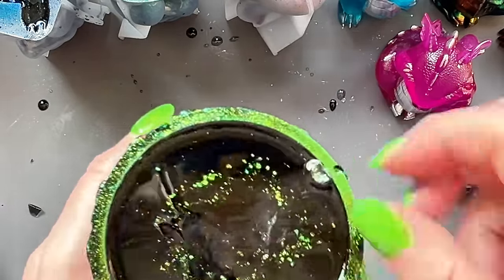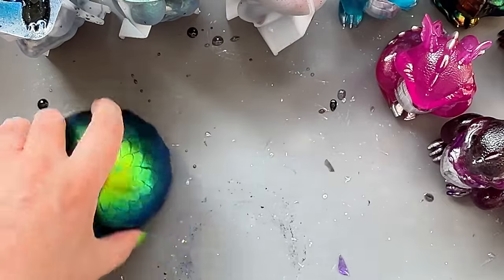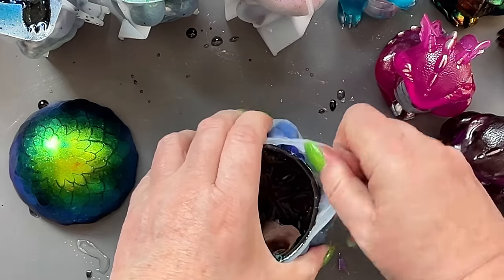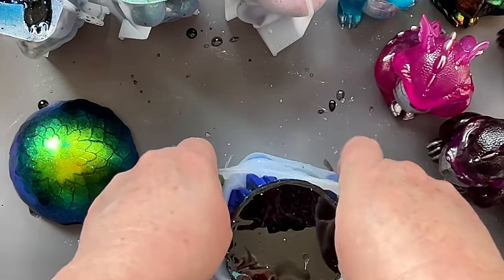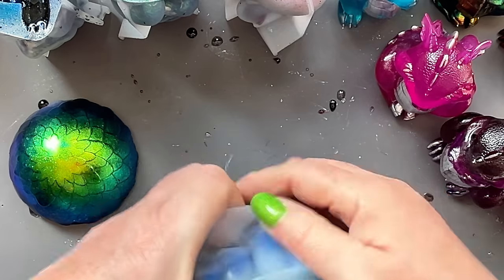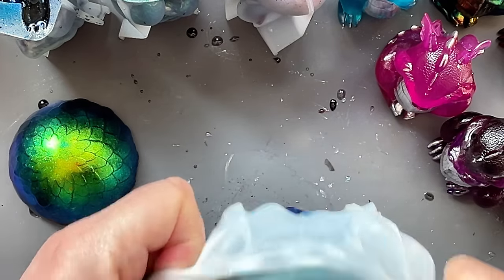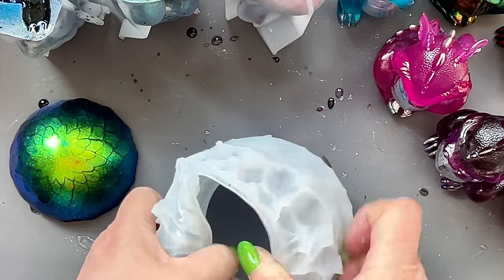I did get a couple of bubbles around the edge. Really should have paid a bit more attention there. But nothing major, and it's an organic looking thing, so I don't think it's going to matter. Can I suggest, if you do these, by the way, you might want to think about using deep pour resin. The Apex High Gloss that I use goes to a surprisingly good depth for a regular pour of resin, but I think it was pushing the look just that little bit. These did cure a bit too quick, and it would degas better in these intricate moulds if you used a less viscous resin, which deep pours tend to be. So I think probably I would veer towards a deep pour, would be a bit of learning from this.